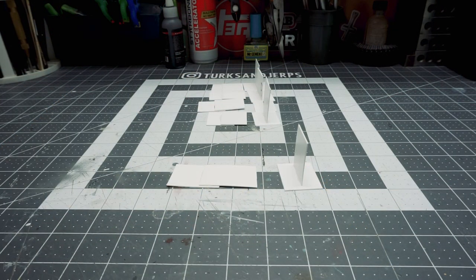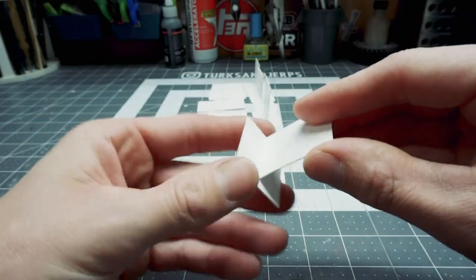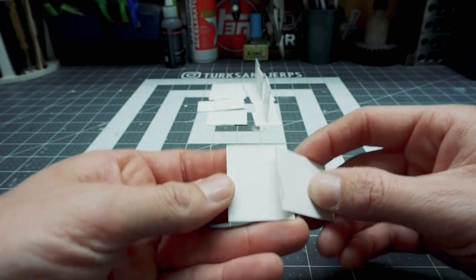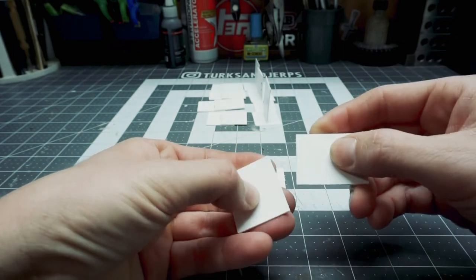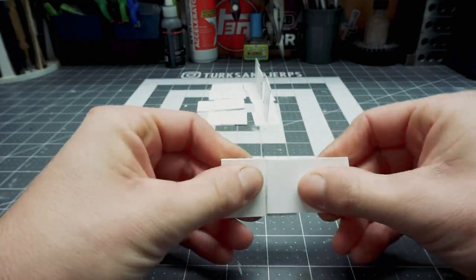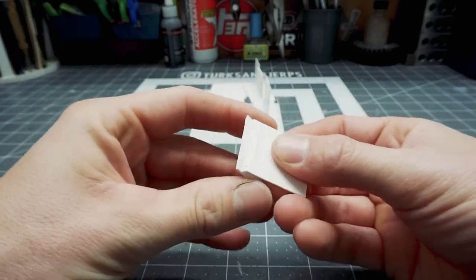So I've let all this stuff cure for about 36 hours, and we're going to start with the weld-on 16. So the stuff dried hard, but look at that. It didn't bond at all. Didn't even try. It just broke. Garbage. Well, that's a little better. That's a pretty strong joint. Broke the styrene.